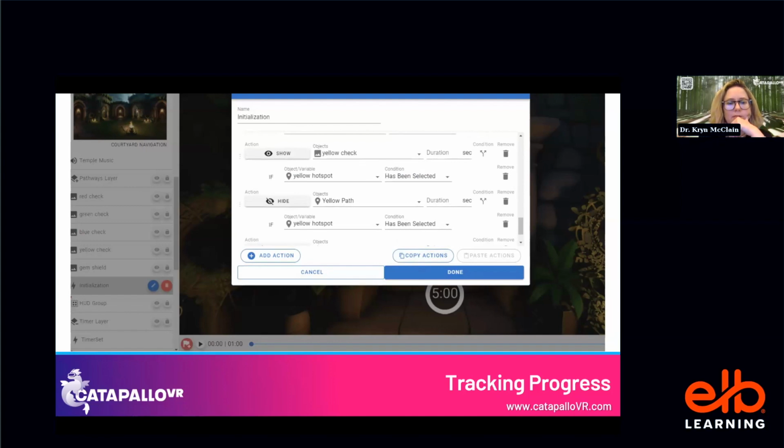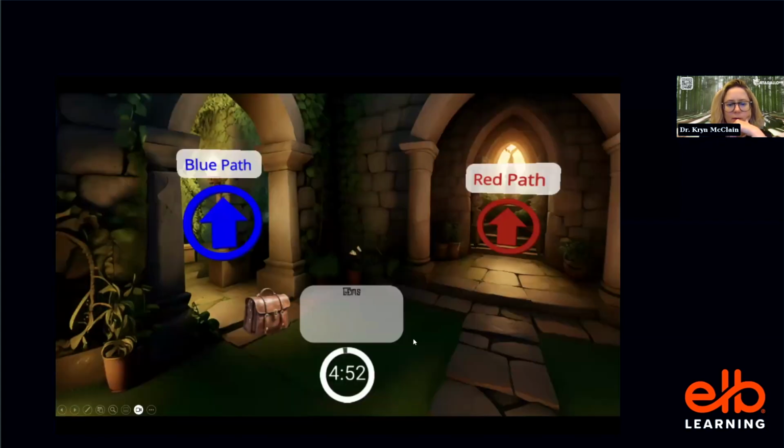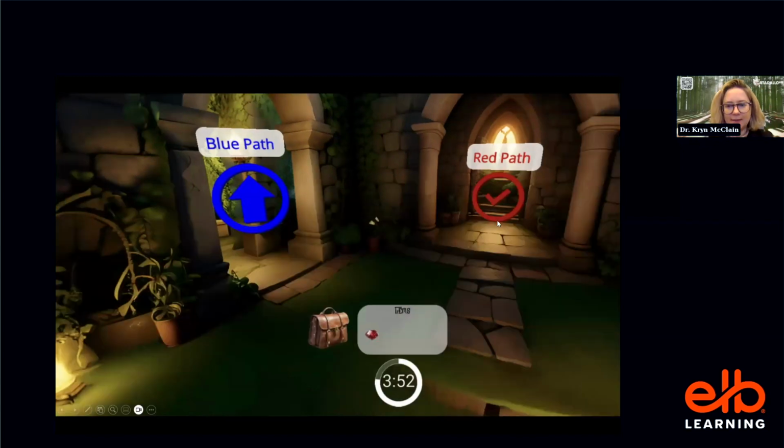this tracking progress. So I have this little HUD screen right here. Every time you get a gem, it'll save your progress. So I go into the red path here, I get the red gem. The next time I come into the hub, I see that there's a check mark here instead, and I can't go back in. And there's a little red gem here. So I'm tracking, I can look down. This is a fixed asset where I can see my progress very quickly.